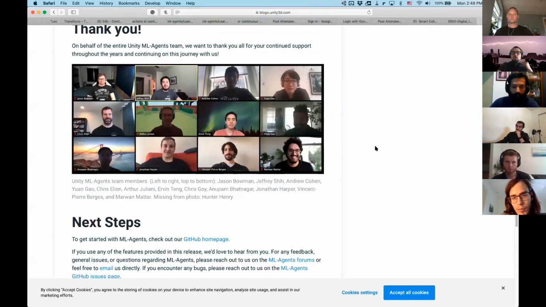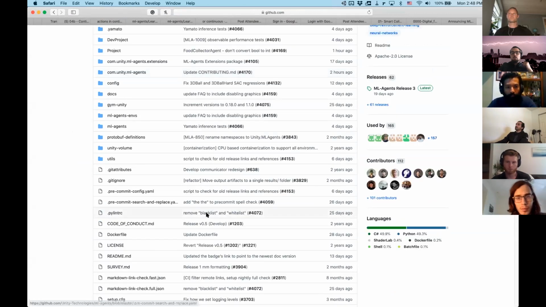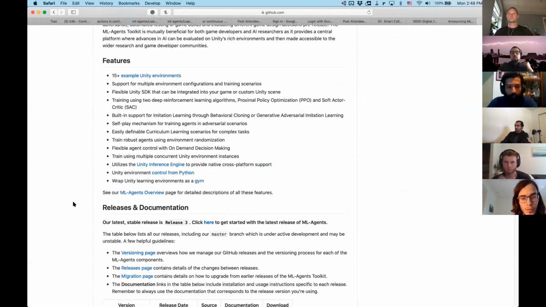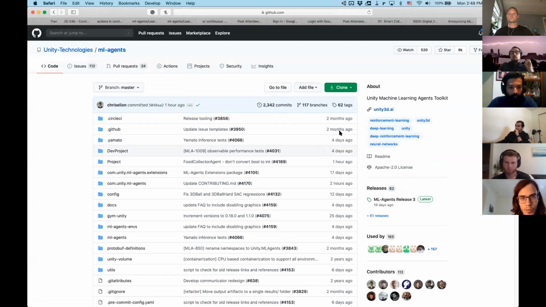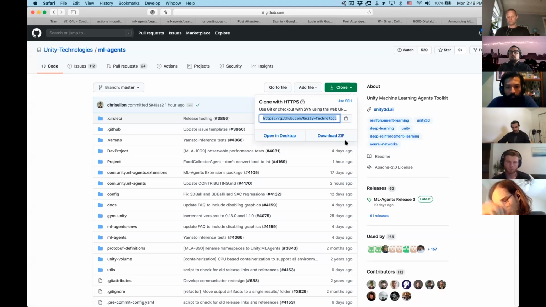So if we go to the GitHub page where Unity ML Agents is located, you will find all the documentation, mostly how to install it. And one thing that you can do later, maybe in the break, we will not use it today, is to clone the repository. I can explain tomorrow how to use Git if you don't know. Today is not important, but you can even download the zip file with all the information. This is a manual download that you can do.